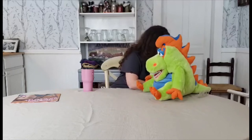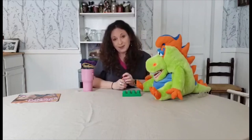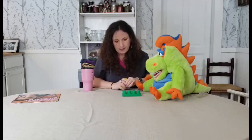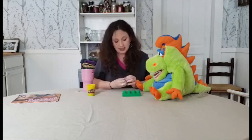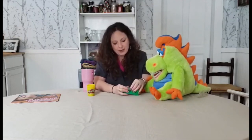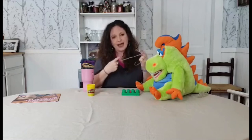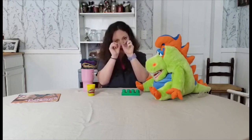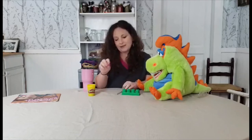The flossing activity I usually do in classrooms uses a Mega Block, a piece of yarn, and Play-Doh — something you might have at home. My three-year-old nephew's been playing with his Play-Doh, so I'm not sure of its condition, but it does appear to be one color, which is pretty impressive. We can pretend this is the sugar bugs and put it between our teeth — these are going to be our teeth. Remember how the floss wraps around your fingers? You go up and down against one tooth, then over and up and down against the other tooth, and then you pop the sugar bugs out.